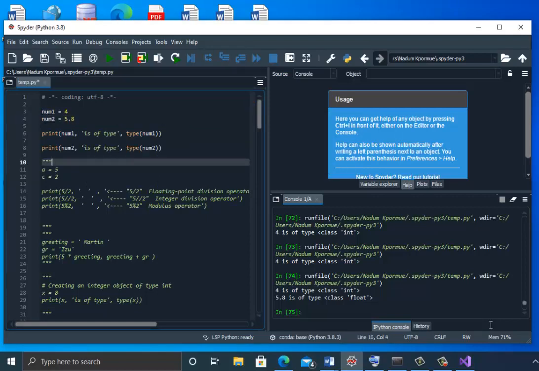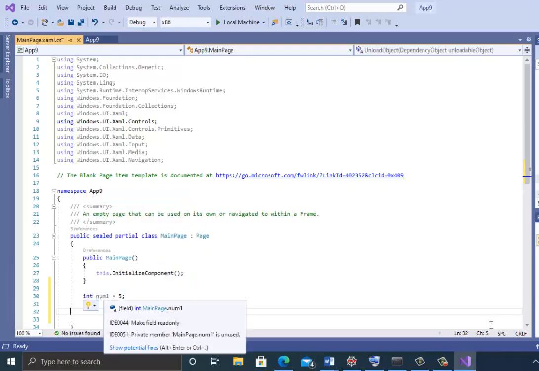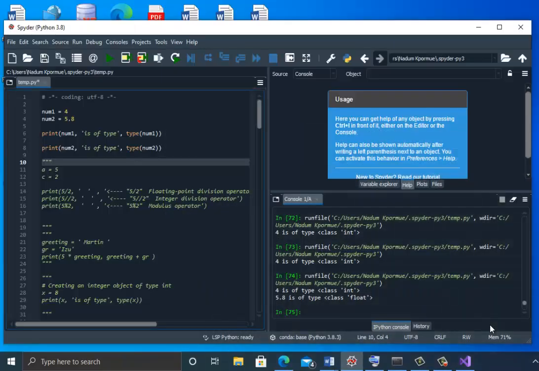So you could see the flexibility in Python as compared to C#, where it is required of you to add this keyword int in front of the variable name, and the assignment statement as the case may be.